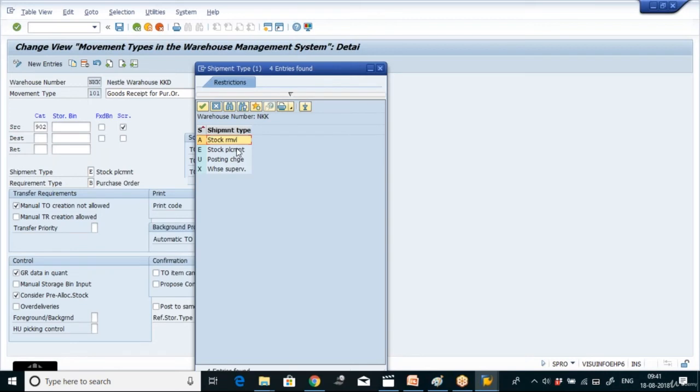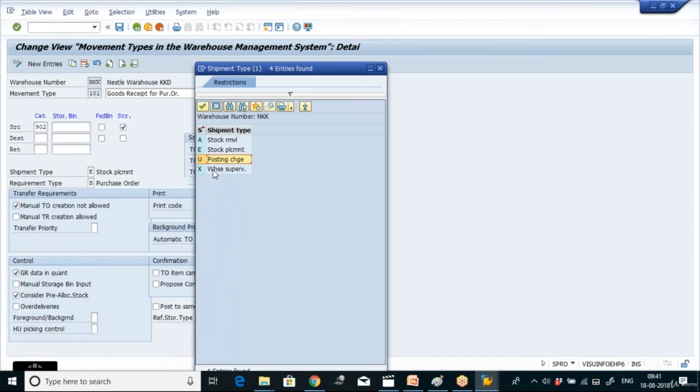If we are doing stock removal, we can place the shipment type as A, that is stock removal, movement of items from the particular bin. If we are proceeding with the posting change, that means changing the stock category of the material, then we can specify the shipment type as U, that is basically the posting change.